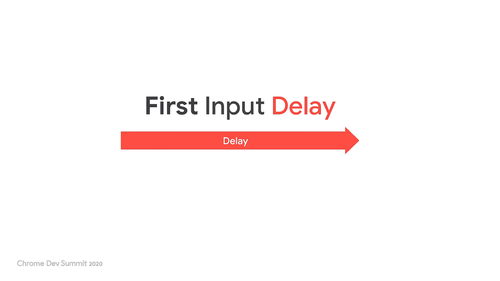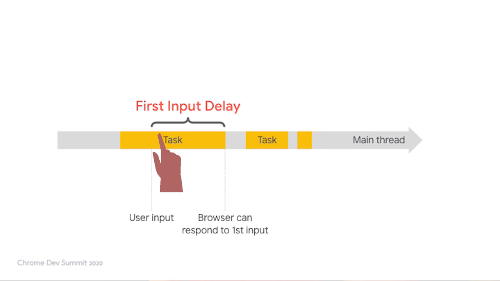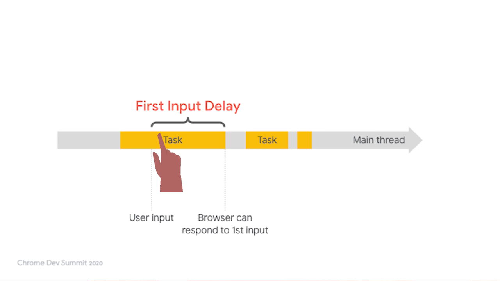While we want to make sure that every user input on the page has minimal delay, in the current edition of Core Web Vitals, we recommend optimizing the first input delay, or FID. In this page load, when the user taps at the very beginning, the main thread is in the middle of a JavaScript task. In order to start responding to that input, the browser needs to wait until the task finishes. The time between the user input and the browser finishing that task is the first input delay. We recommend having no more than a 100-millisecond delay at the 75th percentile or higher.